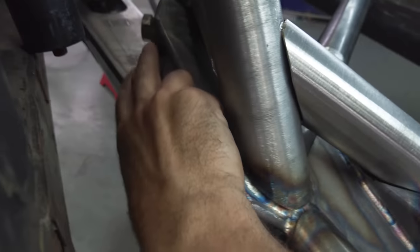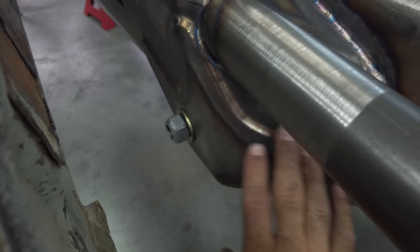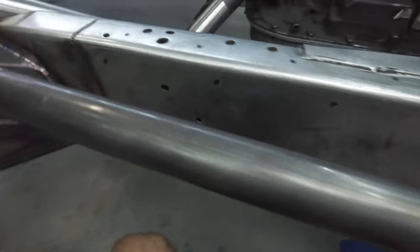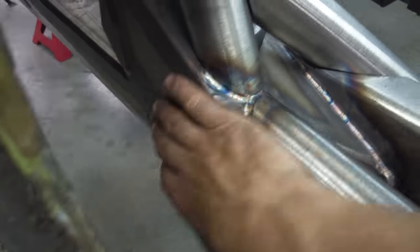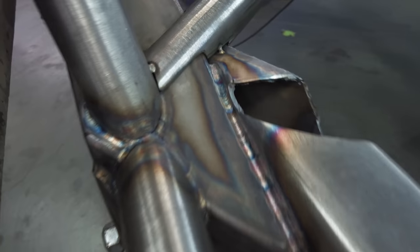Before I go back, I'll kind of show you what's going on here. This thing's pretty complex. You can see the pivots. So obviously like your upper link pivot is here. It's all part of the same box structure. And then you can see your lower big overlays. Root pass to the frame, but these things were all welded on the table first. And then you can see where some of our tube structure is starting to lie into this, where we're not just grabbing the tube and we're not just grabbing the box plate areas, but we're trying to integrate all that together. And you can also see under here, same kind of program.